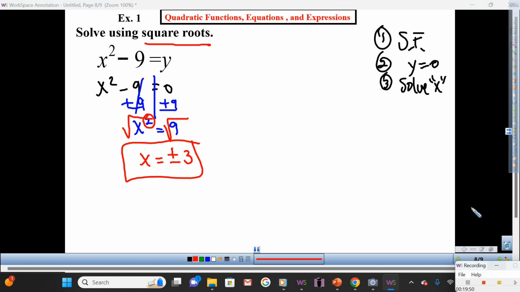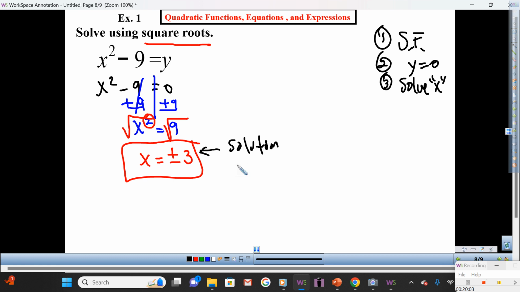From 1 to 5, how comfortable are you with this? Got some 4s, 5s. Okay, we'll get there. Now check this out. Whenever we get an answer for a quadratic equation, I'm going to give you the names of this. This is known as the solution. Write it in there, please.